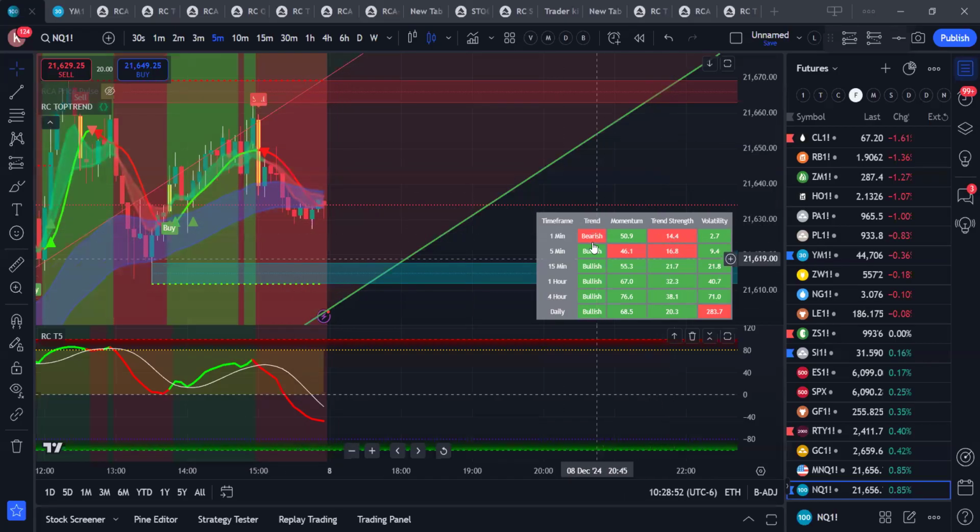So if the strength, right, this is green, but this is between 20 to 30, then you do the bull put spreads. If it is above 30, right, especially for this 1 minute, 5 minute, 15 minute, if you are day trading, you mainly check these three. If these three are green and above 30, then you can also buy calls. Or if this is red, and the strength is above 30, then you can buy the puts, right? Or if it is chopping between 20 to 30, then you can do the bear call spread, right?